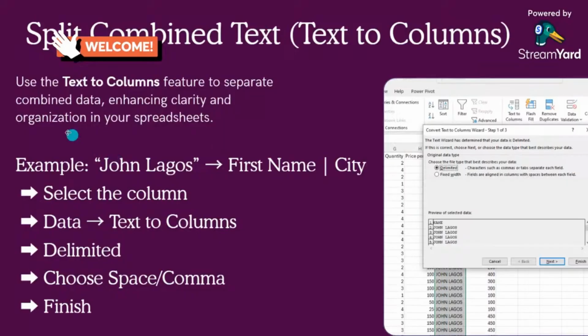The same thing applies with a space. Excel understands different delimiters. It understands commas, it understands spaces, I think it also understands exclamation marks, and it understands tabs. If you look at the picture here, let me zoom in a bit.